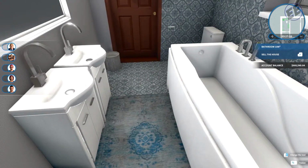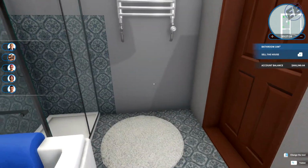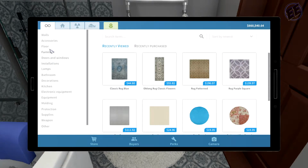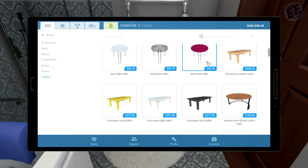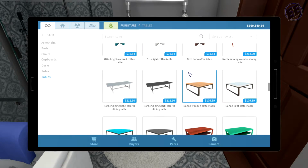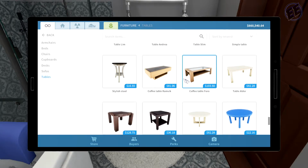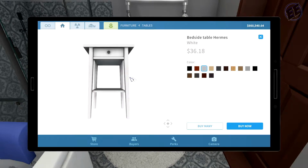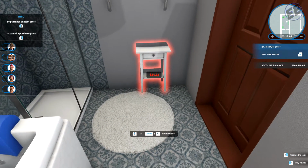Yeah, just so you don't slip and fall on the floor when you get out of the tub was my thought. Okay. Thinking furniture, table, something small. Boy, there's a ton of options now. Got the stylish stool. I don't want that. That's a bedside table in white. In white wood, by now, flip.